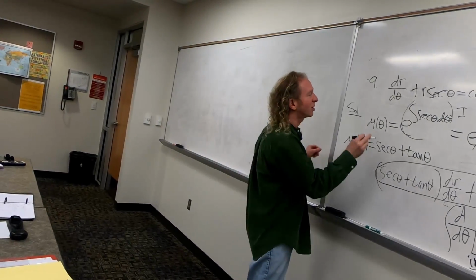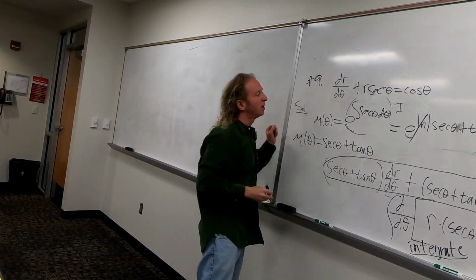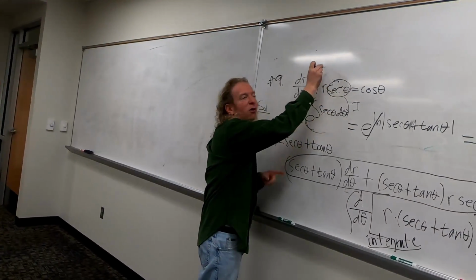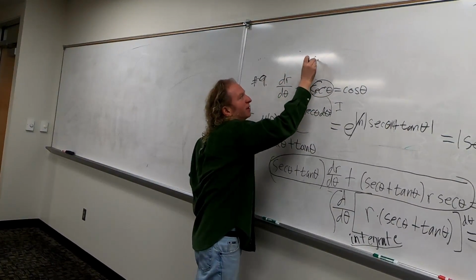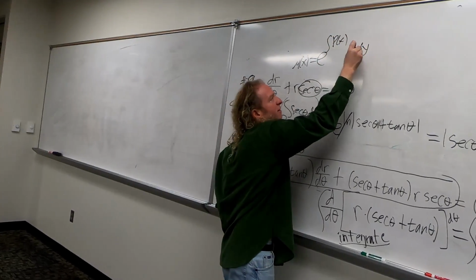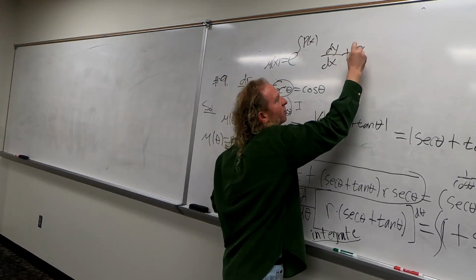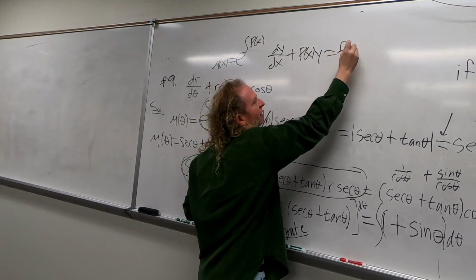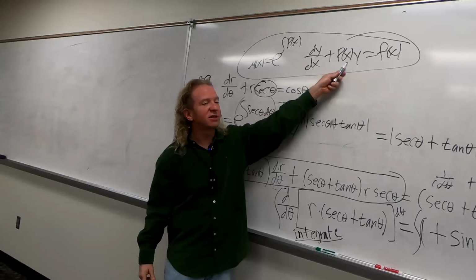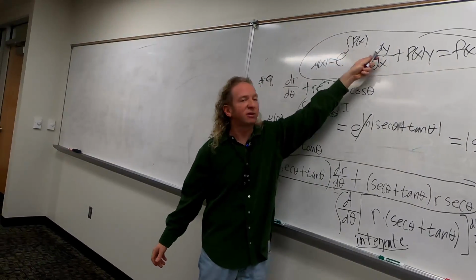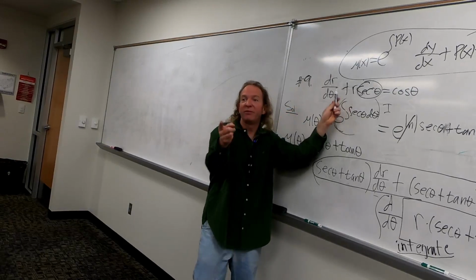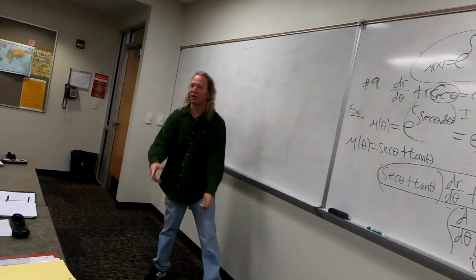Yeah, good question. So basically, what you do is it's always going to be e to the integral of whatever is here. The formula, I'll use x. The formula is this. If you have this, and we can just ignore that part, this is the general formula. So it's really bad handwriting. This is called the standard form. So whenever it looks like this, you just take that and you do e to the integral of that. So in this case, it's not y though, it's r. So it's tricky. You see it? Yeah. Good. What's your name?